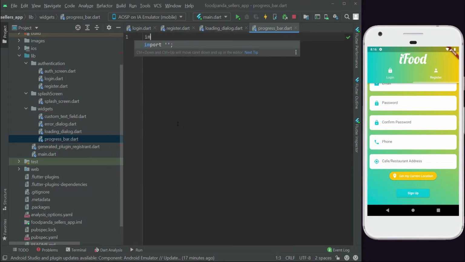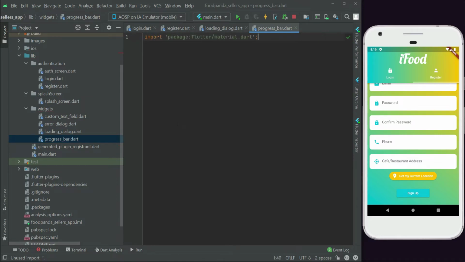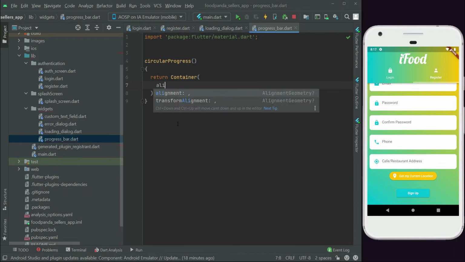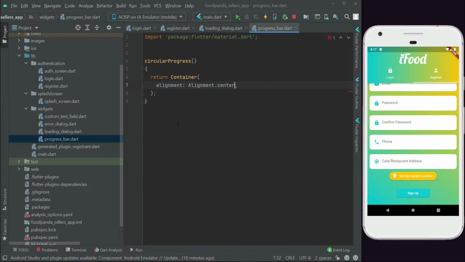Now here we can import material dot dart, and we can create a function by the name circularProgress, and then we will return a container widget. In here we can say alignment, we will display it at the center, so alignment dot center, and then let's apply some padding on it.